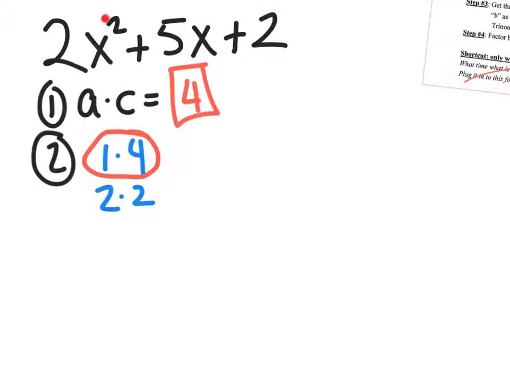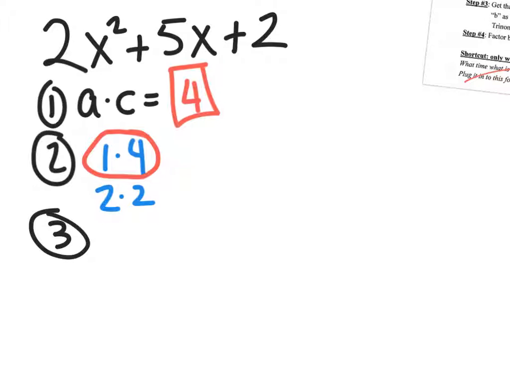I mean, right here we have 1, 2, 3 terms, and what step 3 is telling us to do is to take this pair of numbers and rewrite the b value as 2 separate terms. So instead of 5x, I'm going to have a 1x plus 4x, because 1x plus 4x is really 5x. So let me rewrite the whole thing. This is step 3 right here.